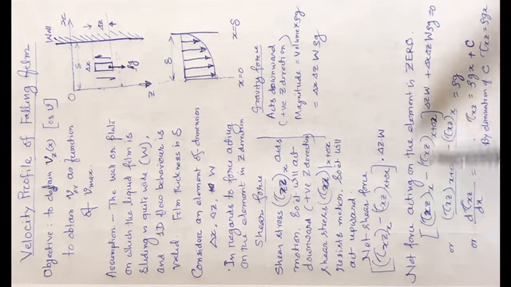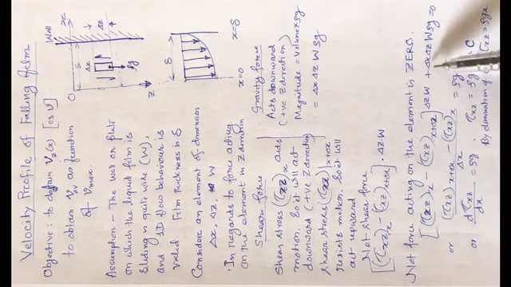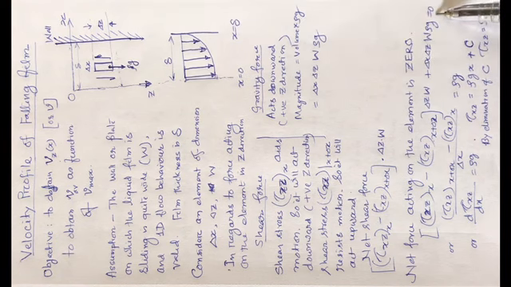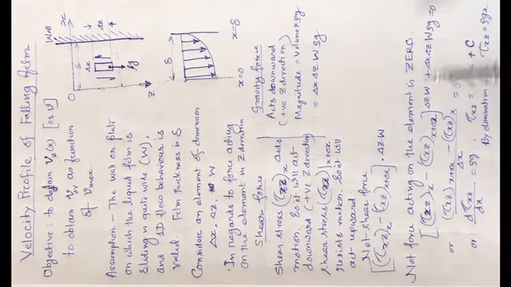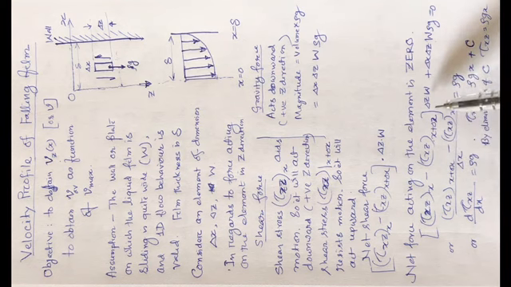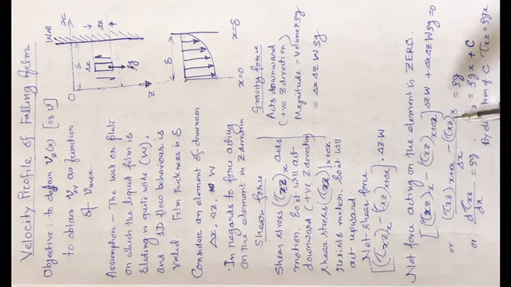Then the net force acting will be the shear force downward plus the gravity force downward. Now the net force has to be 0 because we are saying that it is moving at constant velocity. There is no acceleration. So net force is equal to 0, and we can manipulate it slightly by dividing both sides by the product of these 3 dimensions, or the volume of this element, for both the terms, and then we get this particular expression.